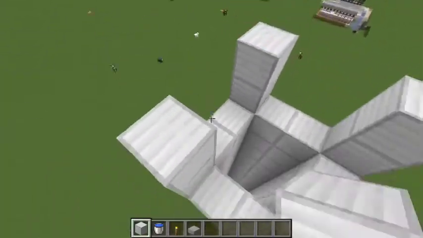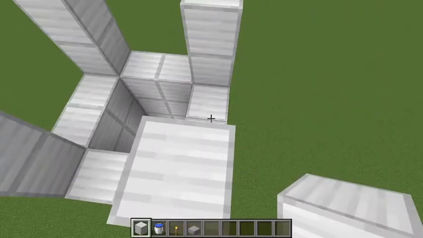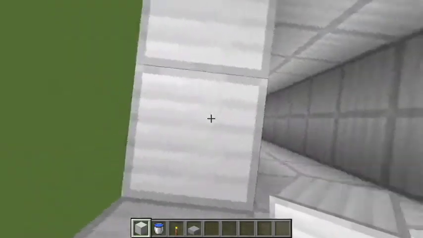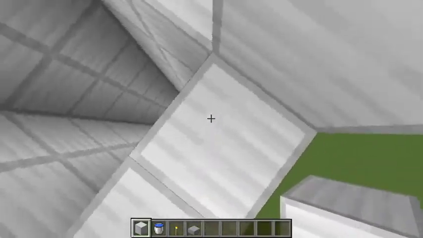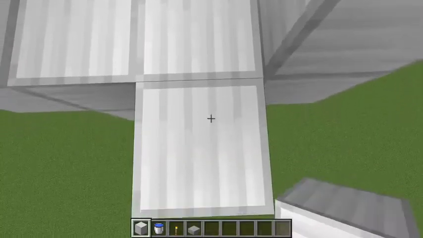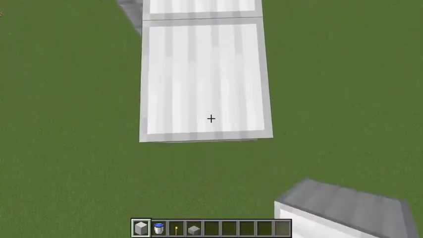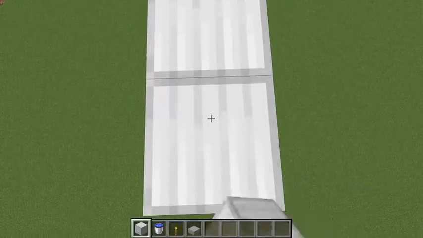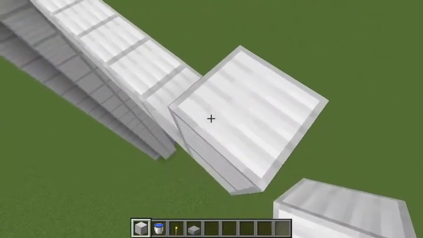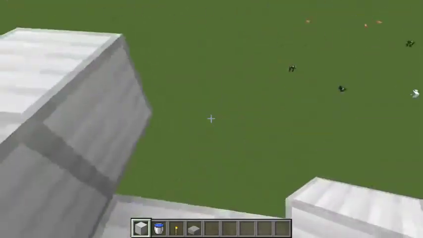So this isn't going to be the platforms. These are going to be the platforms up here. And down here are going to be the water that's pushing them into the tunnel right here. So you want to start here. This is starting as 1. And then you're going to go 1, 2, 3, 4, 5, 6, 7, 8. And you'll see why in just a second, because water can only flow 8 blocks.